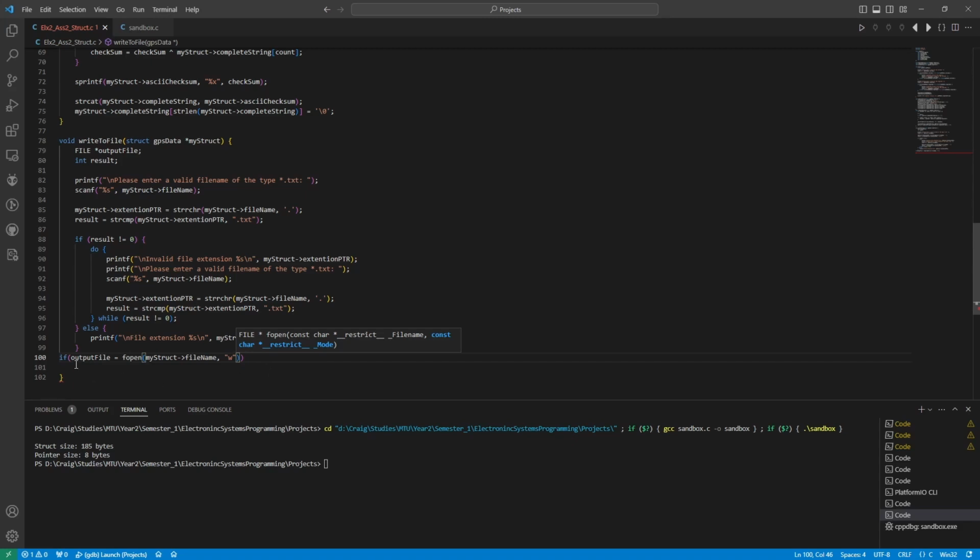So if the output file, I'm missing a bracket. So if output file of this whole thing is null, that means we have an error. Okay, so if this operation of fopen, so fopen will try and open a file, and because we're using the w switch, if it doesn't exist, it will create the file.